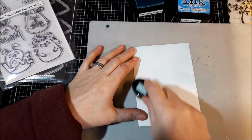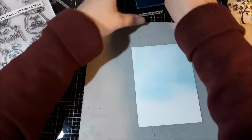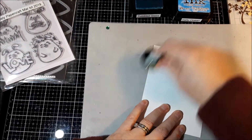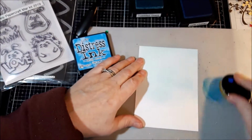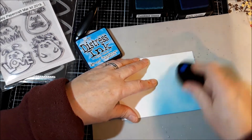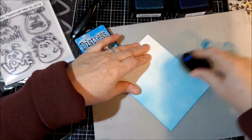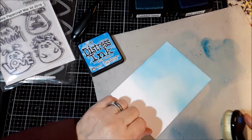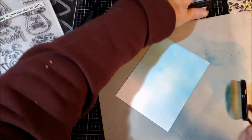If you did it with the distress oxides, it would go quicker, but it's also more opaque, and that was not the colour I wanted. Okay. So there we go, that'll do for that one. And now I'm going to take the Salty Ocean, and it goes on much quicker. You can actually see it, which is why I'm taking most of it off on my mat before I put it on. Otherwise I would have a big blob on there, and I would not be a happy teddy bear.